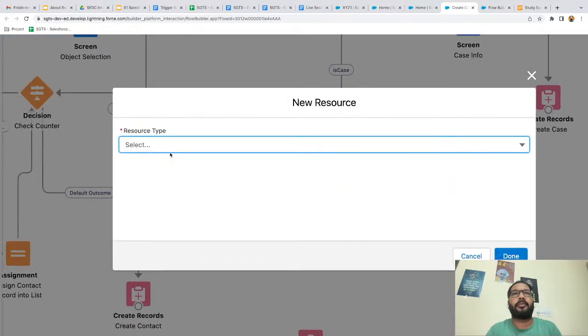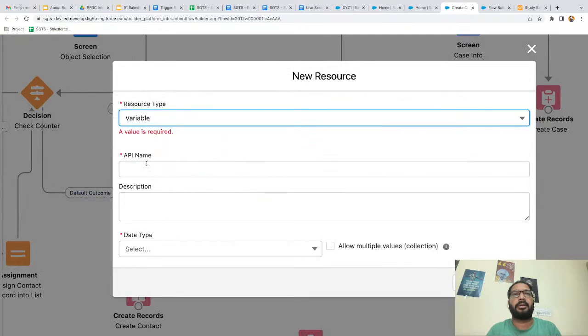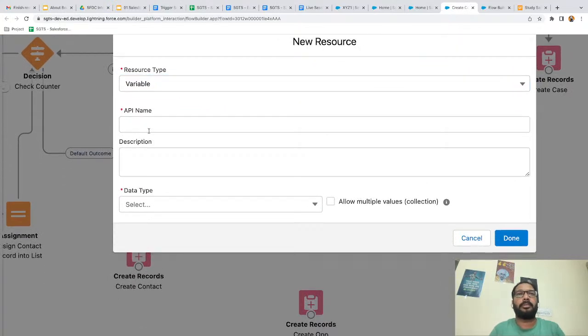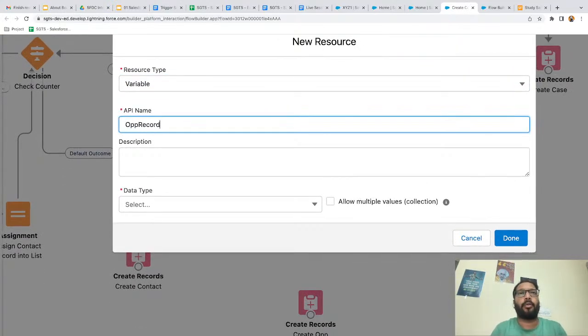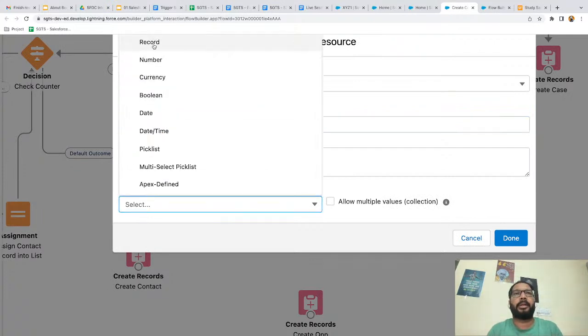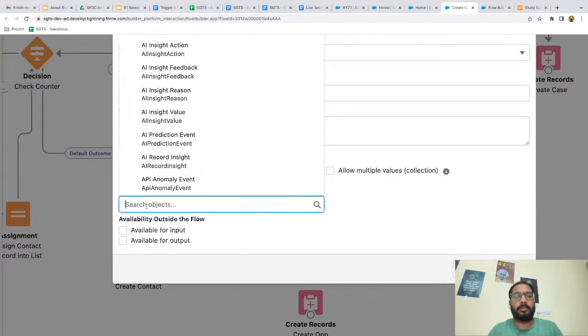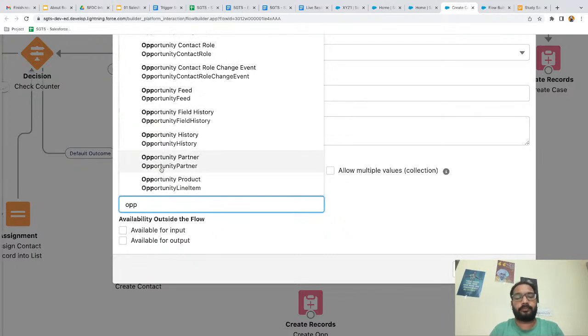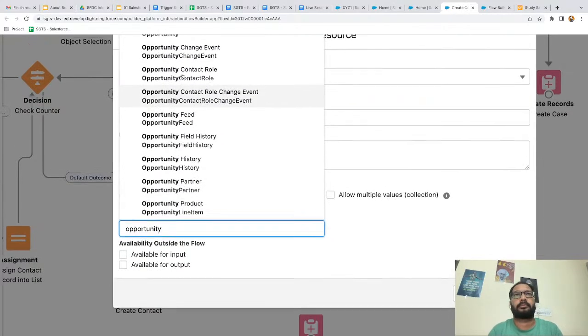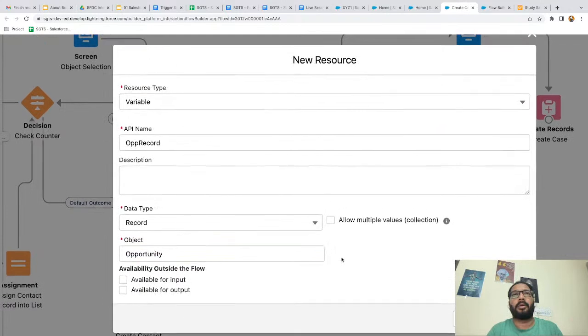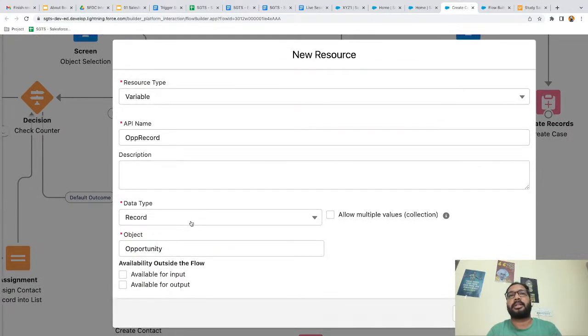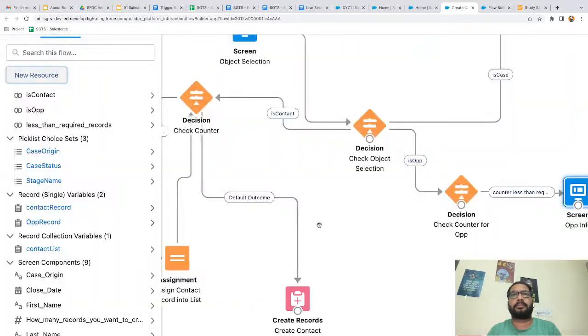So I am creating first resource as variable, and its label will be OPP record, data type will be record, and object will be opportunity. Okay, so this is one variable which can store one opportunity information. So I'm just clicking on done.